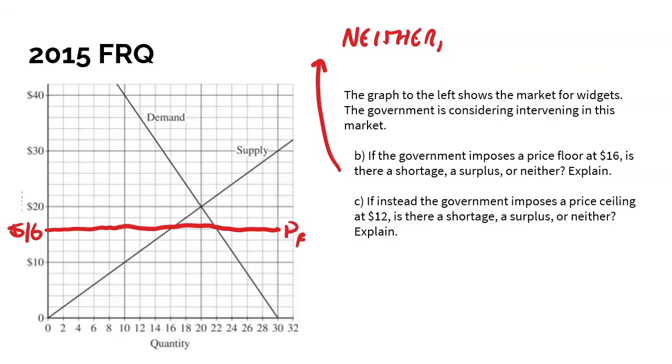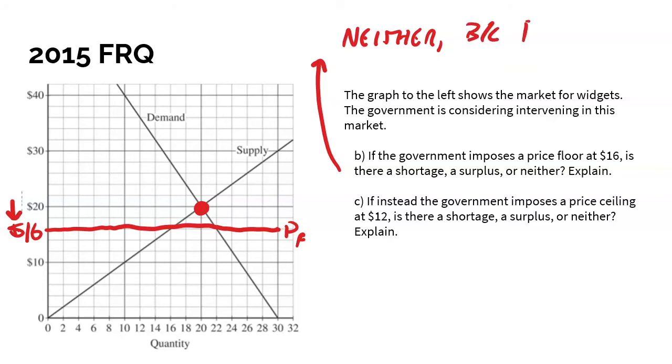Well, because remember, price floors are only binding if they are placed above equilibrium, because the point of a price floor is to keep goods expensive, to incentivize producers to produce more goods. Here, equilibrium is here, and our price floor, according to this hypothetical scenario in part B, is below equilibrium, so it's not effective. What are producers going to do? Well, they're just going to sell at this $20 equilibrium mark and ignore the $16 price floor. And so that's why there is neither a shortage nor a surplus, right?